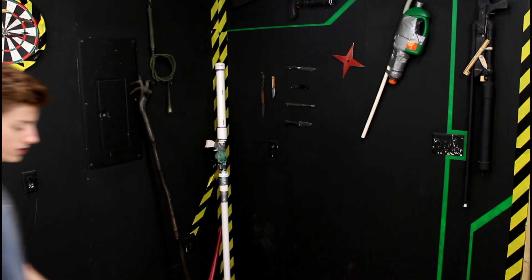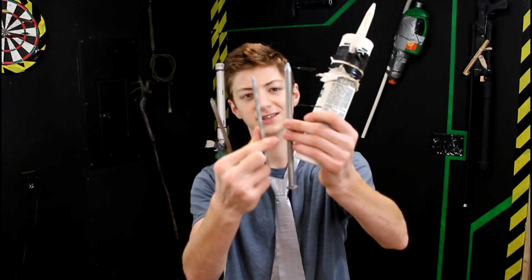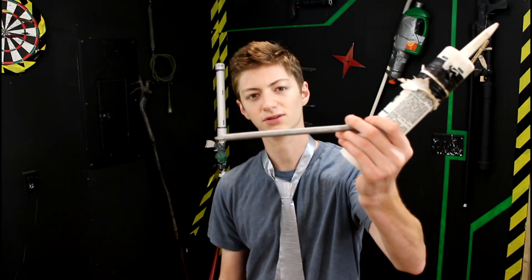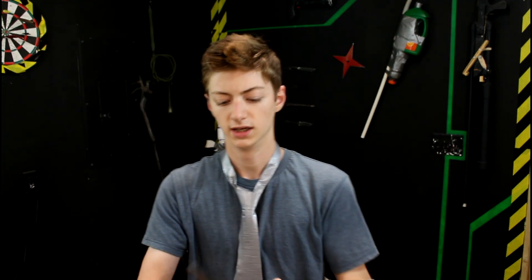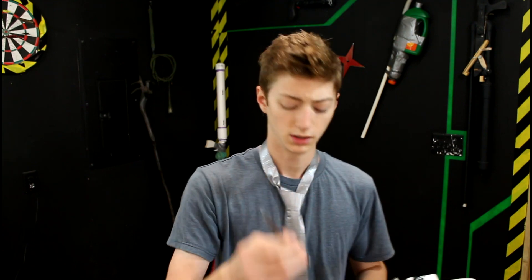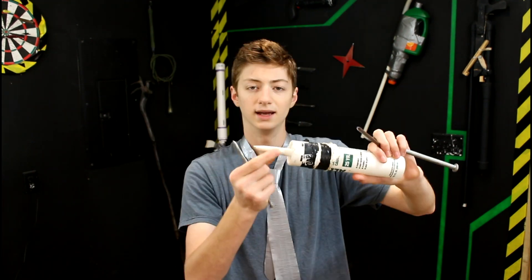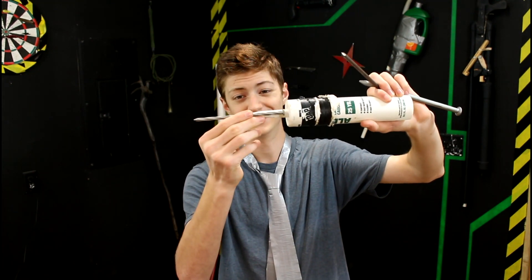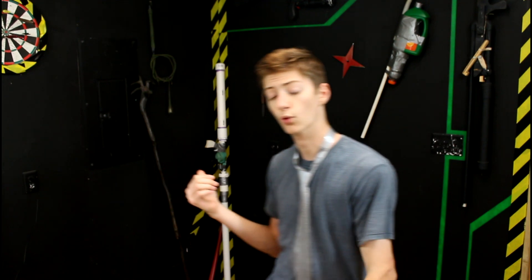So today we are going to be adding to these caulk tubes these giant nails. These right here are the biggest nails you can possibly find — weighs a million pounds, only a couple inches long, pretty tiny actually. And then these are some even smaller ones, probably like finish nails for tiny cabinets or something. This one's cool because it's got a spin to it. My idea is to attach them to the caulk tubes, making a really nasty spiked dart projectile for a larger bore air cannon. That is what we're doing. It's going to be awesome.